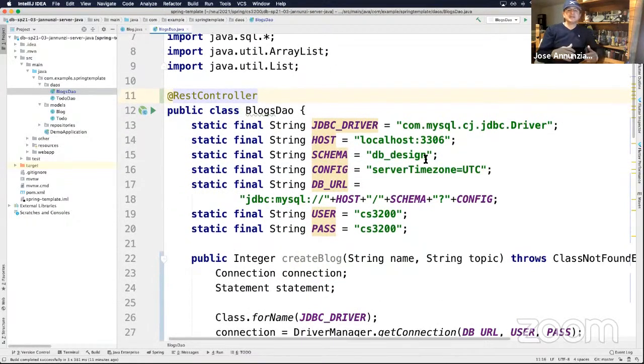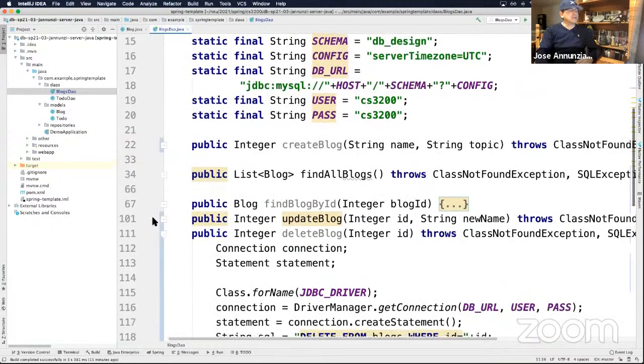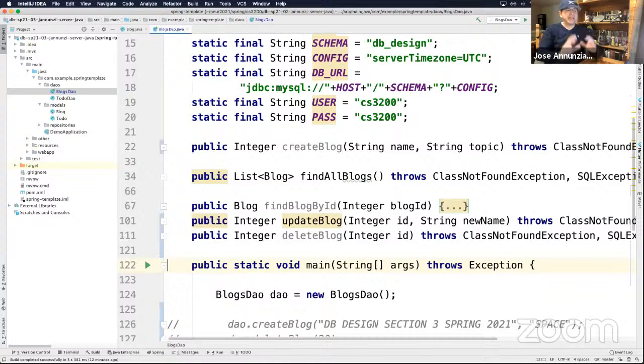The only other thing that you need to do is define where the data is coming from, who's providing the data. The ones that are providing the data are also providing all the actions, right? All the manipulation of the data, not only retrieving the data, but also the creating and updating of the data. Who's implementing that? Well, we have create blog, we have find all blogs, we have find blog by ID, we have update blog, delete blog, and that's it. Those are the main operations, the main entry points to the data. I can create, I can read, I can update, I can delete. Those are the most common things that I would like to do anyway.